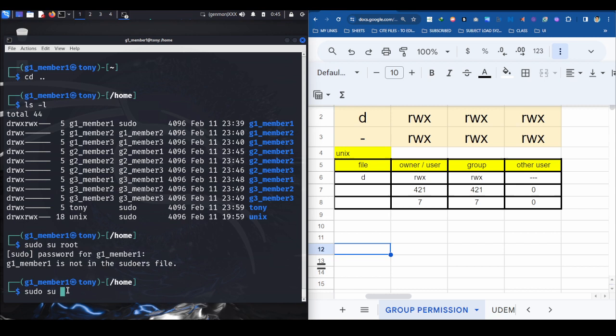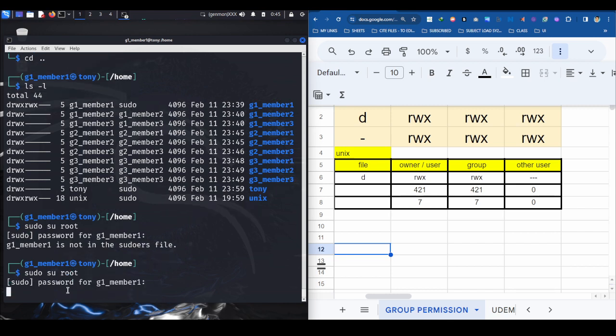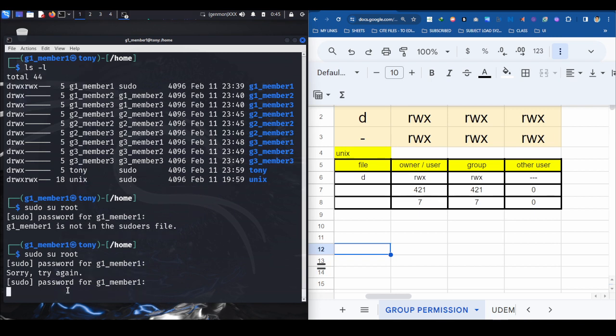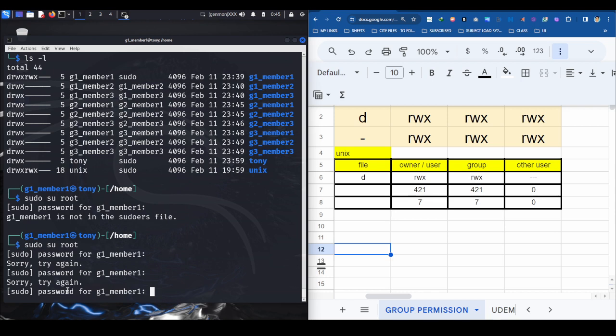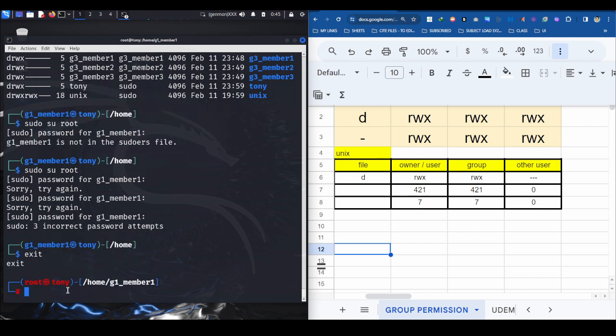Sudo issue root, exit. Sudo issue root, exit. So we need to go to Tony.